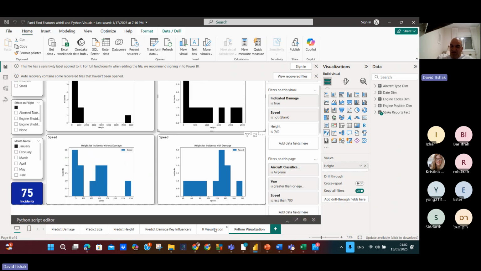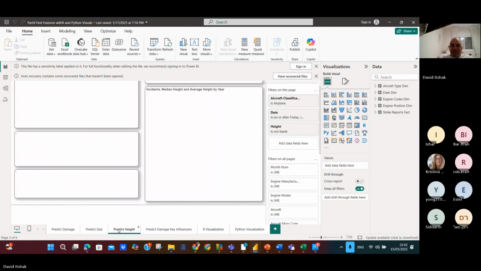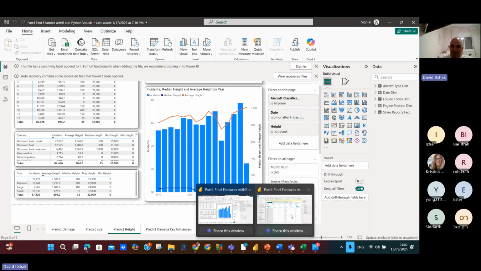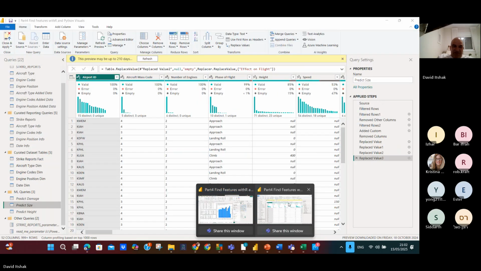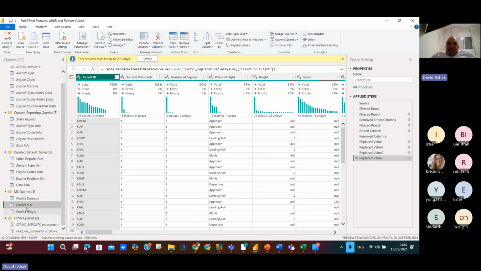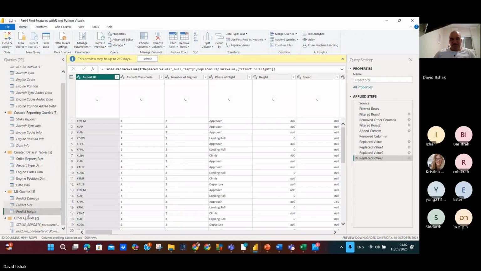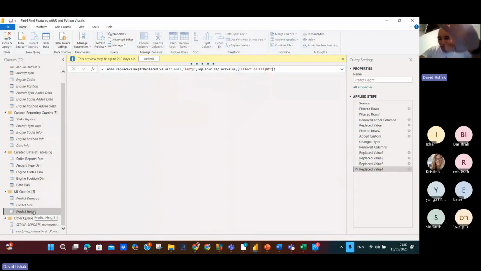So we have patternization, visualizations. Okay. And what is interesting, that I use this parameter for our ML queries, predict damage. And in 2 minutes, I want to show you very fascinating things.